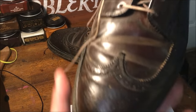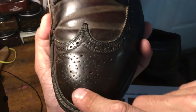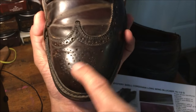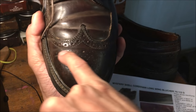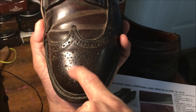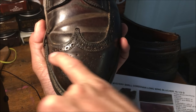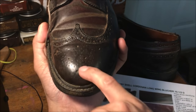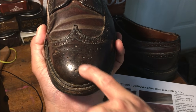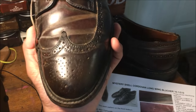I was trying to find the maker. This medallion, I think, is a huge key. Now, if you see the medallion pattern, 1, 2, 3, 4, 5, 6 holes in a perfect triangle, okay? There's no hole in the middle. You see the pattern, that swoosh, swoosh, okay? And then around this hole, it's not a circle, it's not a diamond, it is definitely like a football shape, okay?